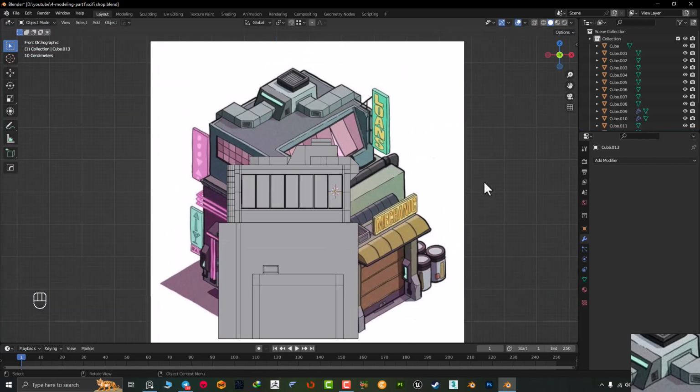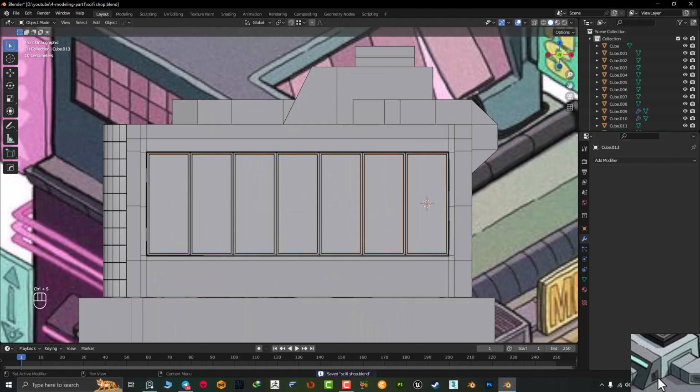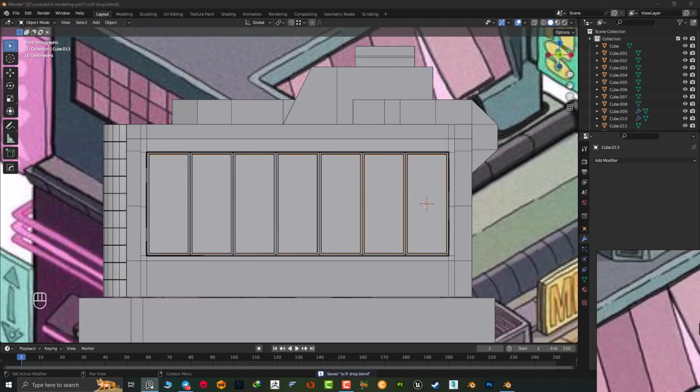Next, let's split this object and rotate it for added variation.